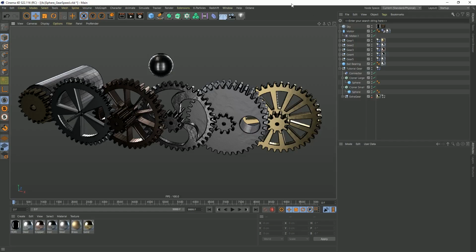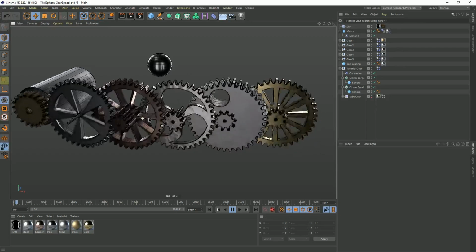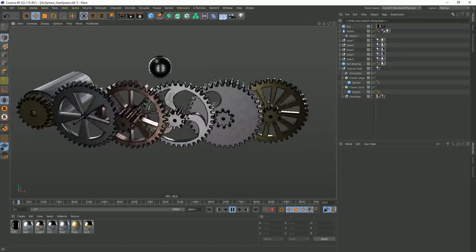Here we are in Cinema 4D S22, although I think these techniques should go all the way back to 12.5. This is pretty much what we're aiming to make by the end of this. Now, it's not a simple setup. However, in the future, I'd love to tackle some more complex dynamic interactions and setups. In fact, we were making something more complicated than this, but we ended up finding really good information that I thought made for a more self-contained tutorial. So this is the goal we have, is to be able to run this type of simulation, and not only run this, but run it fast and very accurately.